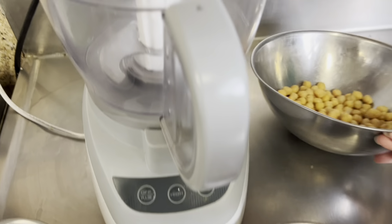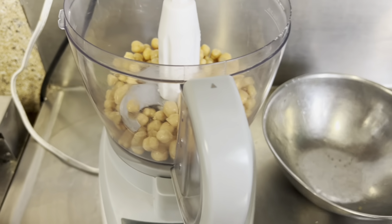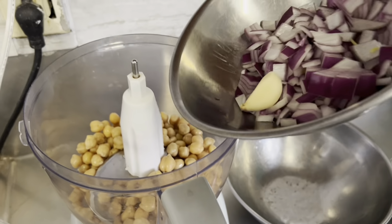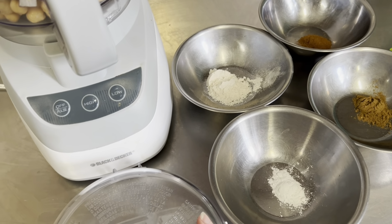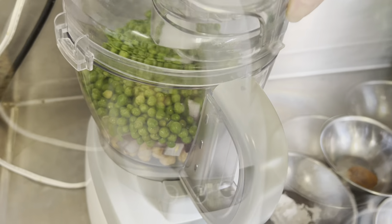So we're basically just going to get all of our ingredients into our food processor and blend it all together until it is a nice consistency that we can then scoop and fry in canola oil. I'm going to leave the seasonings and the flour and baking powder out until the end. Let's get this chopped up.